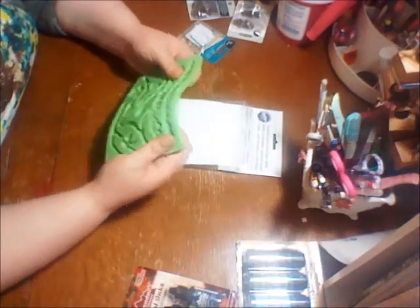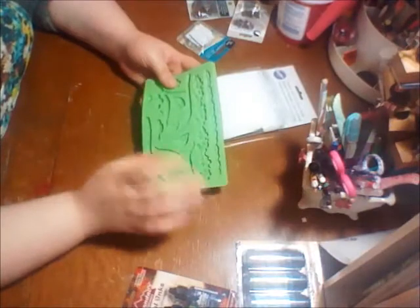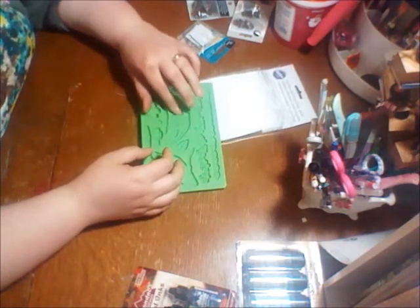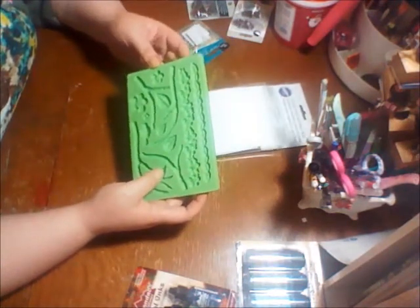Oh, this too. I bought this for my other tutorial, where I was talking about different molds you can use. This is actually a fondant or gum paste mold by Wilton. I use this with plaster, and I also use it with resin. Resin and Yudu get a cloudy texture because of the way the mold is, but I've used it with plaster, Sculpey, and also the Martha Stewart mold clay.